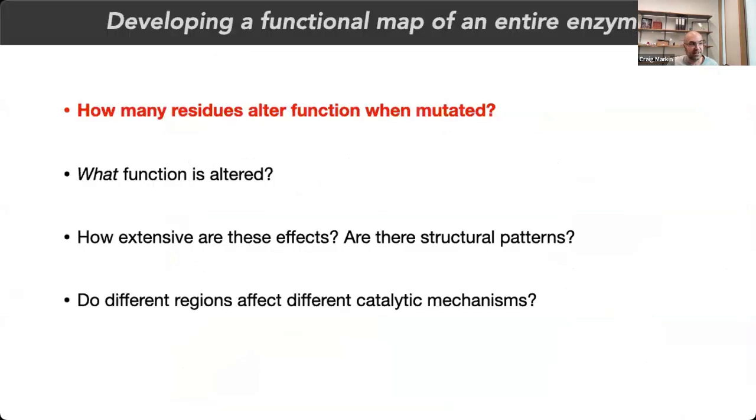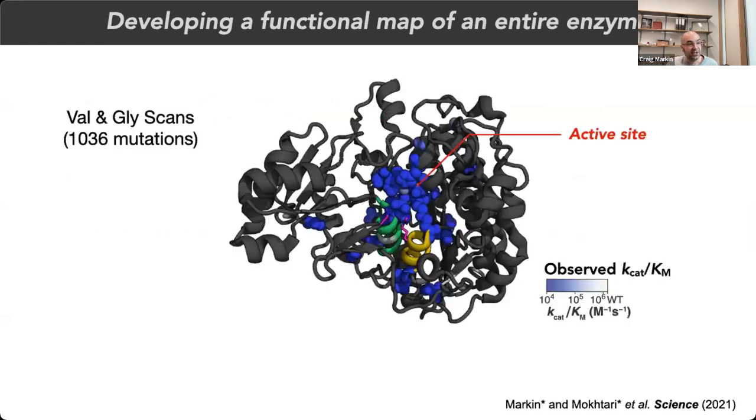So I've asserted that residues throughout entire enzymes are functionally important, but if you just take an enzyme and look at the structure, we don't know which positions are important, where the important positions are, or how many important positions there are. So the first thing we want to do is perform unbiased mutagenesis over the entire enzyme. So to do this, we mutated each position in PAFA to valine and glycine. PAFA is about a 500 residue enzyme, so that gives us about 1,000 total mutations.